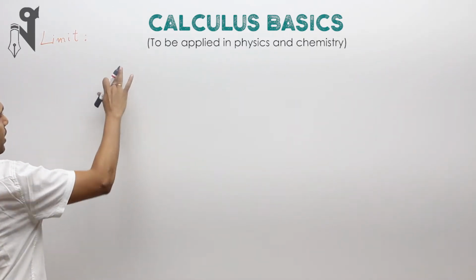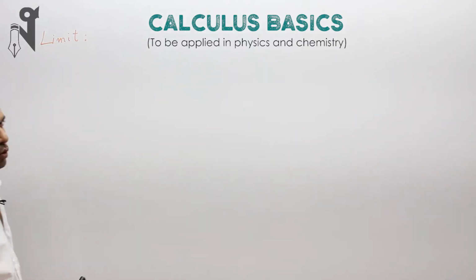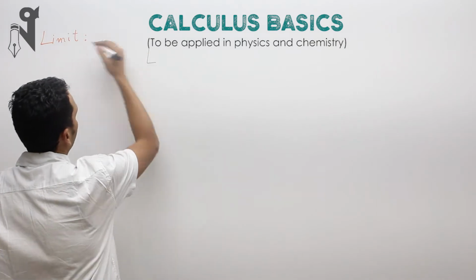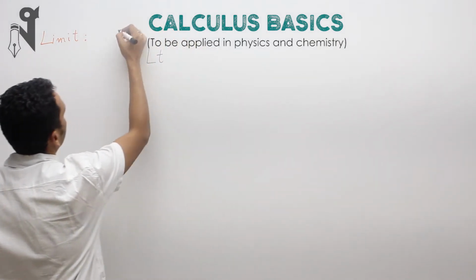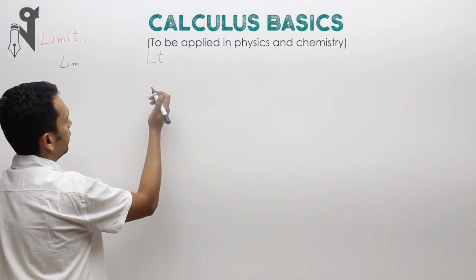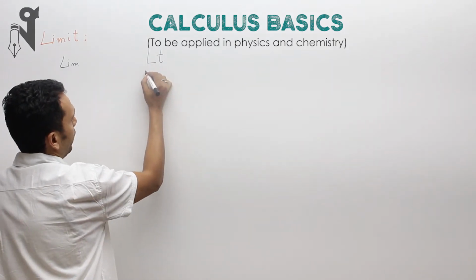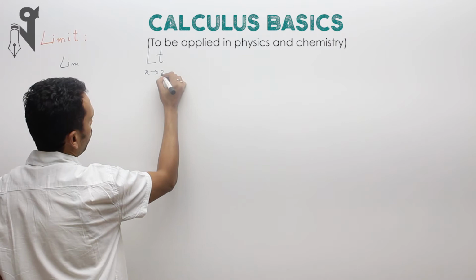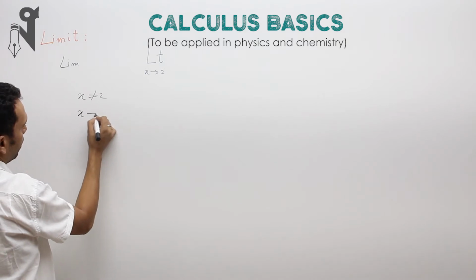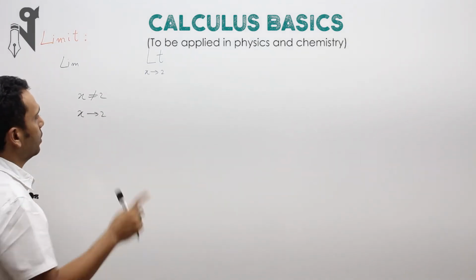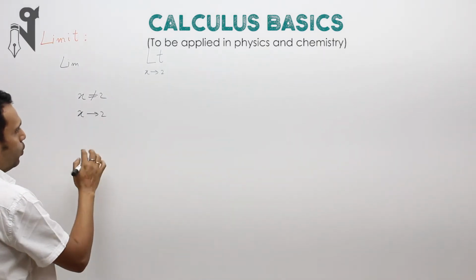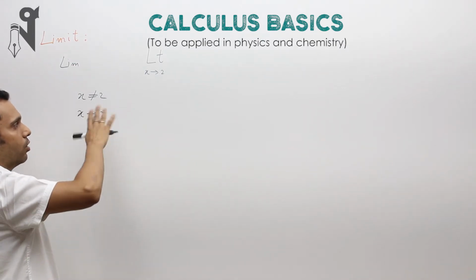Limit is the limiting value of something when we don't know the exact value, but the value which is being approached. Like if I say, the symbol of limit is either LT or LIM, various books will be using various, so I'll be using LT, one letter short. So when x tends to, say, 2, this arrow means x is not equal to 2, but it is approaching 2. Now you might ask, approaching 2 from which side? Whether it is slightly less than 2 or slightly more than 2. Whether it is approaching 2 from the left hand side or the right hand side.